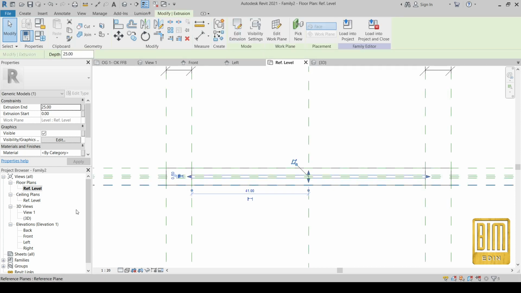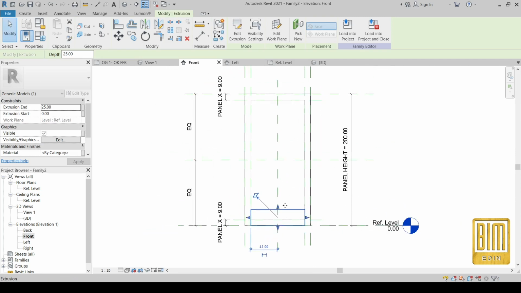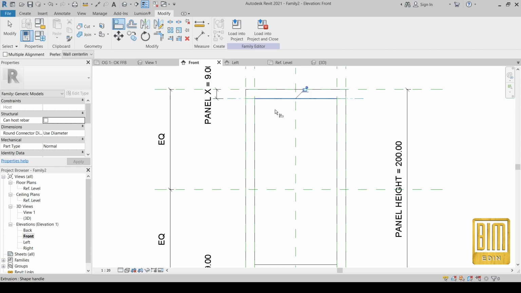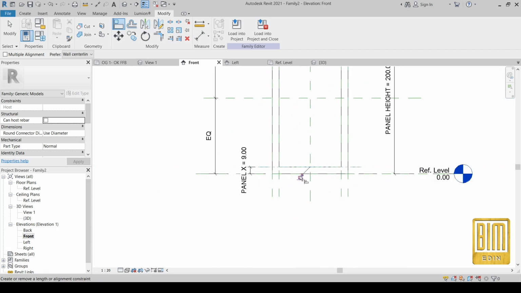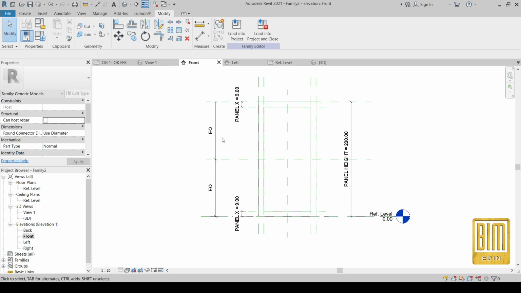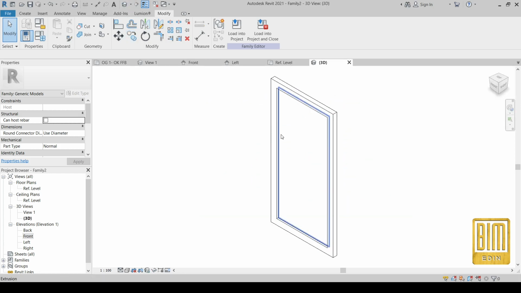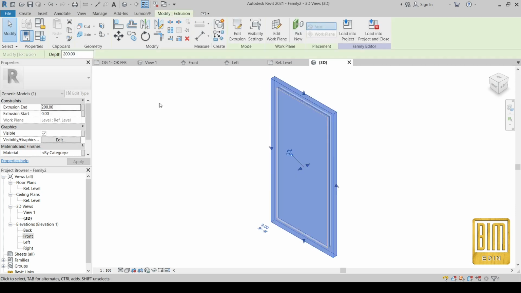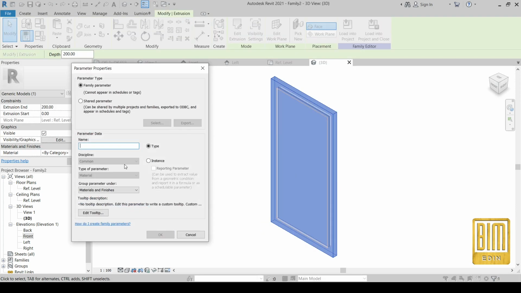We can click OK, just to align it in the view also. And everything is perfect. We will add parameters for the material of glass and for the material of the panel frame.